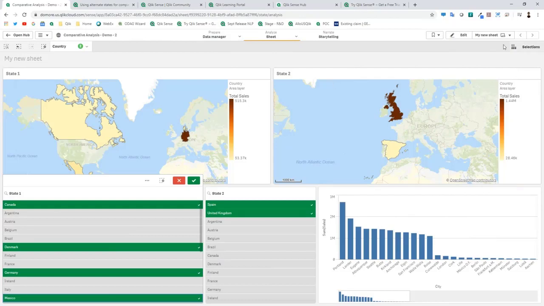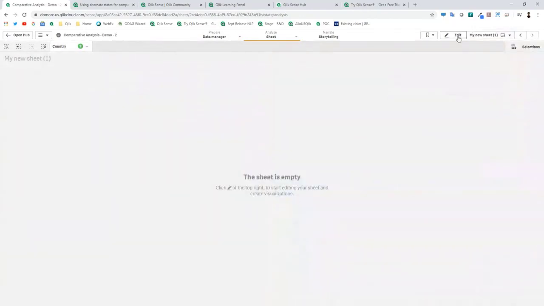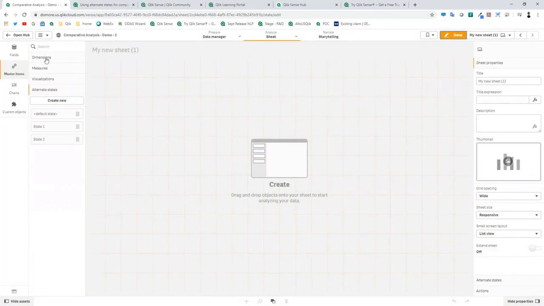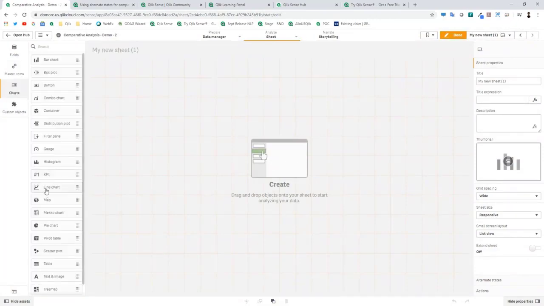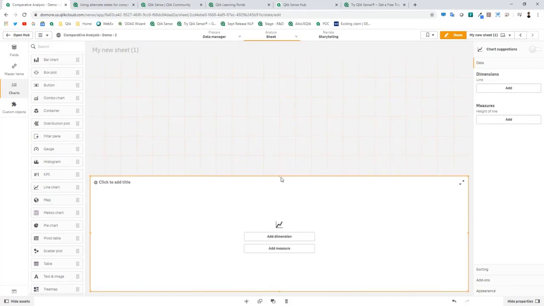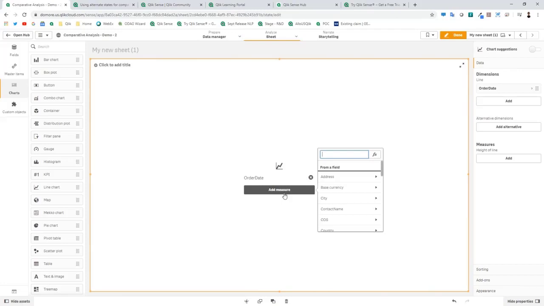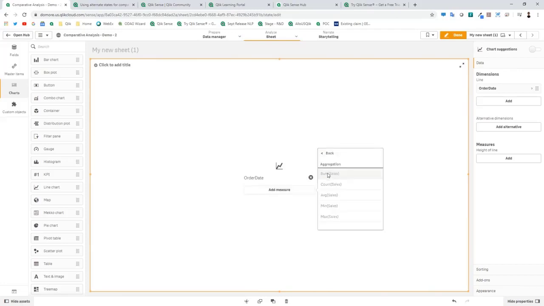Now, it gets even better because states can also be listed as measures. So let's do a chart manually here. Let's do a line chart, because what we're going to do is perform looking at data over time. And the best way to represent that is with a line chart. So our dimension here in this case is going to be, let's see, what do we have here? Let's just use order date. And once again, sales and sum of sales.